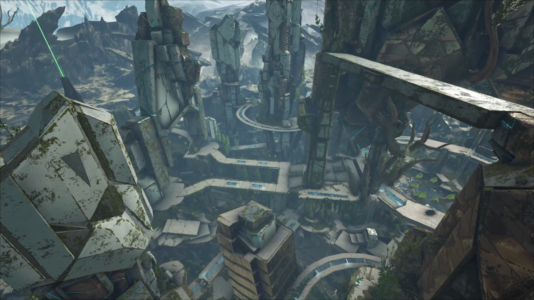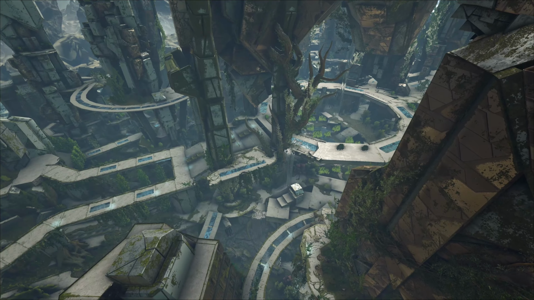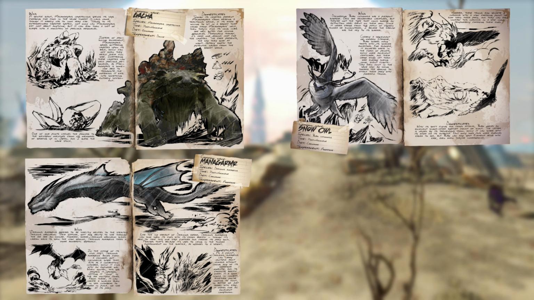Due to the Sanctuary being a giant city, there are loads of flat surfaces that offer some easy to build and cool base locations. Moving on to the old faithful DLC creatures.